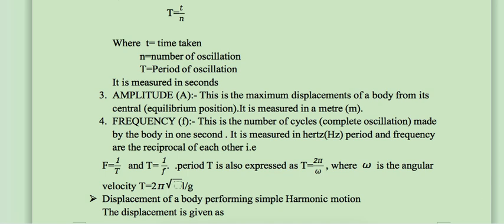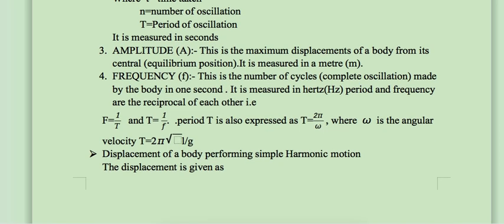And the frequency is given as the what? The reciprocal of period. That is, f is simply equal to 1 over T. We know that our T is small t over n. So if you are to look for f here, it will be small n over t. We just have to look for the reciprocal of T, which is 1 over T.